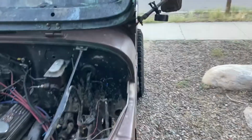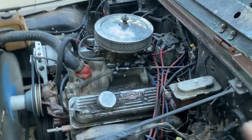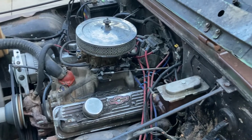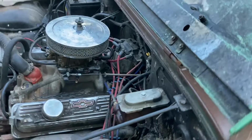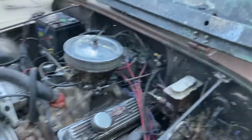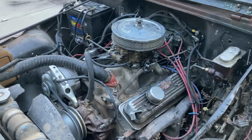Alright, doesn't run that great. I think there's a vacuum leak. The gaskets on this car were really mismatched, so I think it messed up the idle circuit. But it's running enough to where we can drive it. Let's at least see if it'll drive. We're running out of daylight. I kind of want to get to the last carburetor, so let's try it.